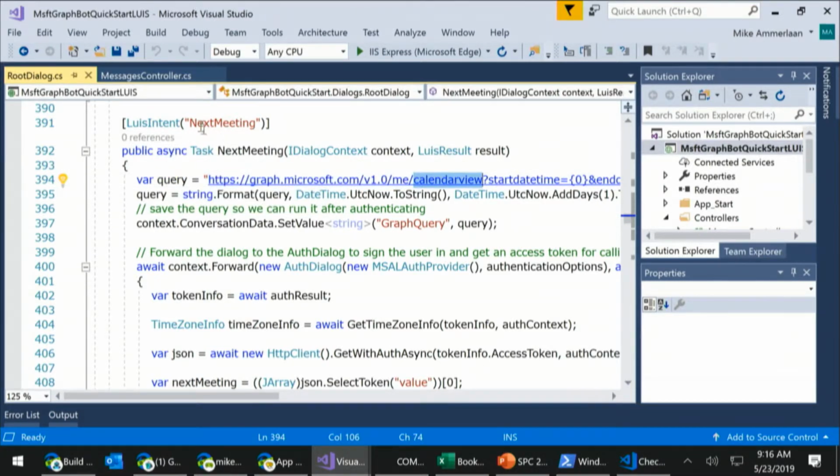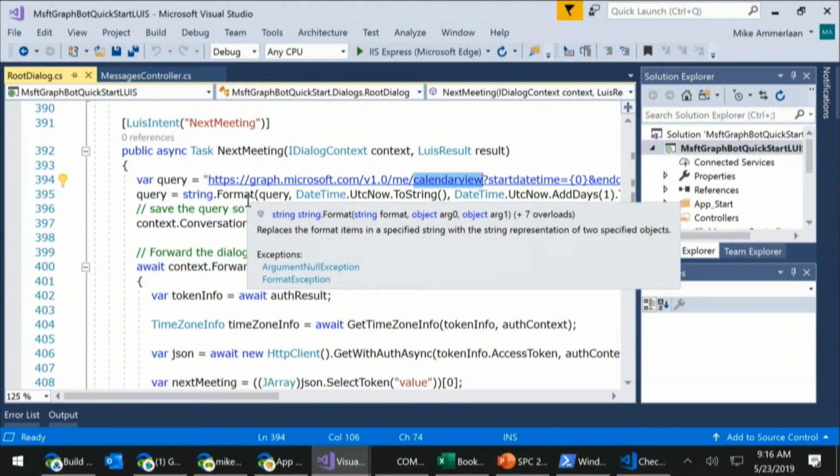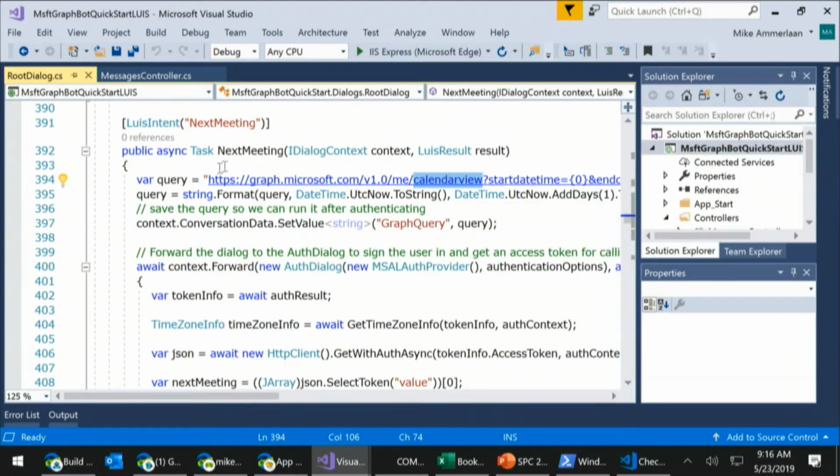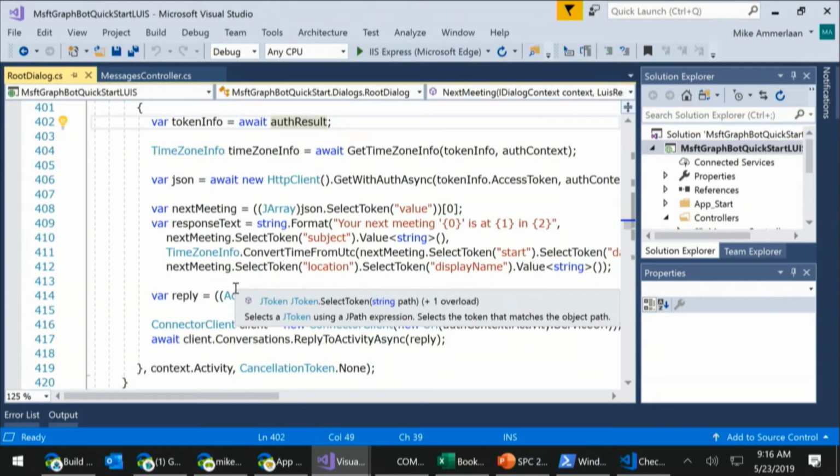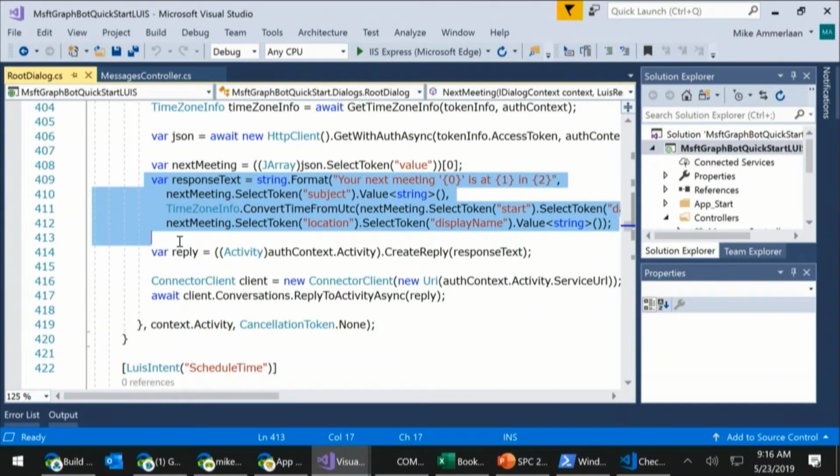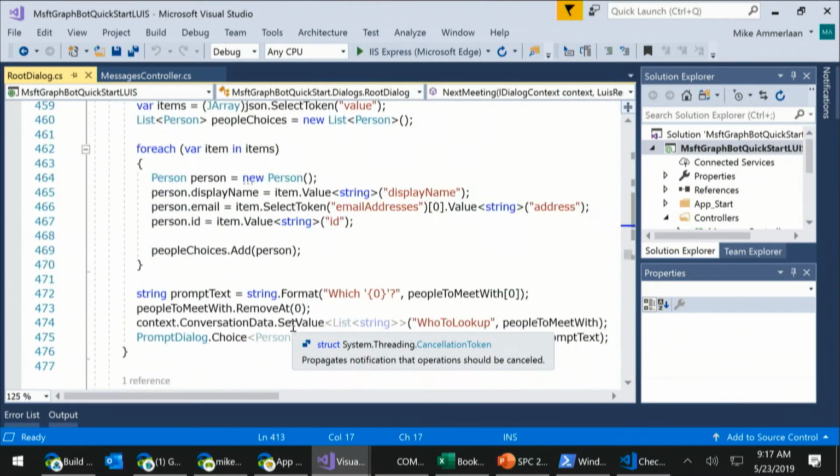And in this case, for this next meeting intent, that first thing that I kicked it off with, what I really want to do is go grab somebody's calendar, go find out for the next day, are they supposed to be somewhere? I'm going to essentially use a very simple REST-based request to go fetch that information. And then when I'm done, I'm going to parse that result with some parsing code over here and convert it into a human English response that says your next meeting is at this time in this place. So what you can see is Graph is essentially just a REST API. And what I've done here is I've wrapped it inside of just some standard code to make REST requests.